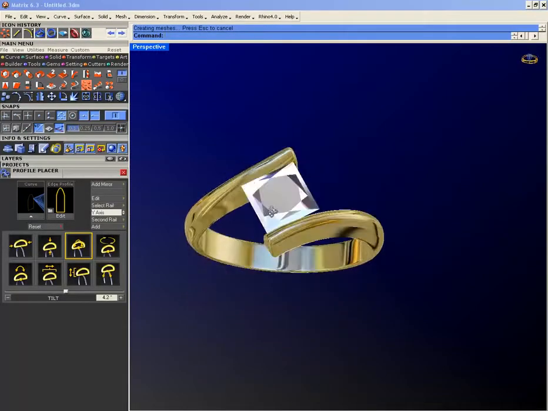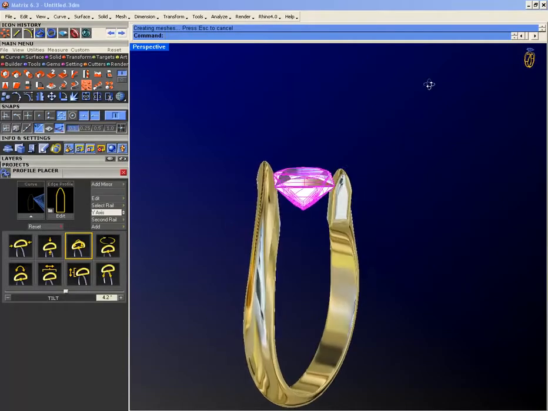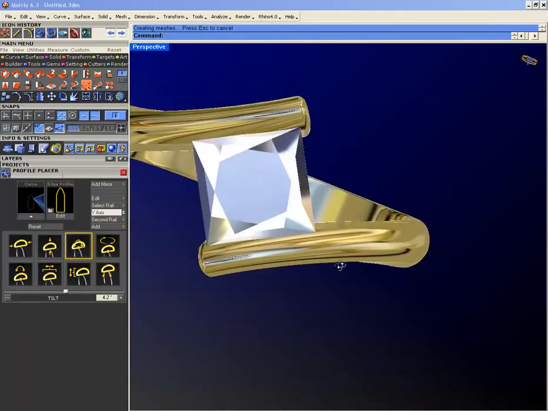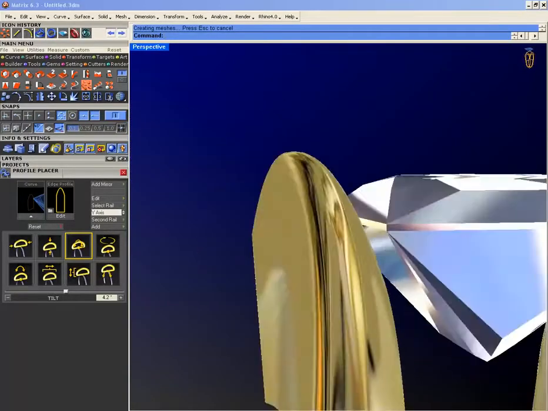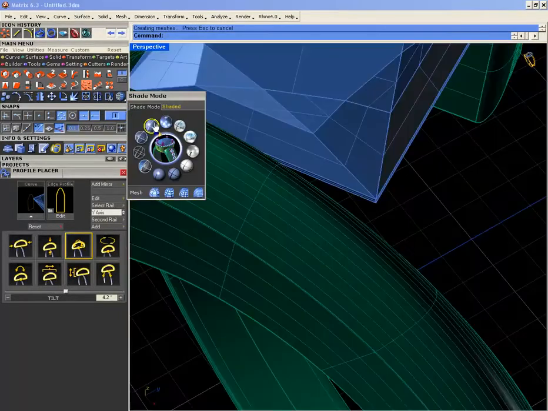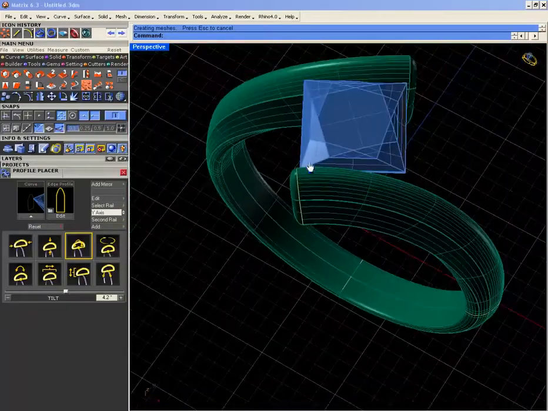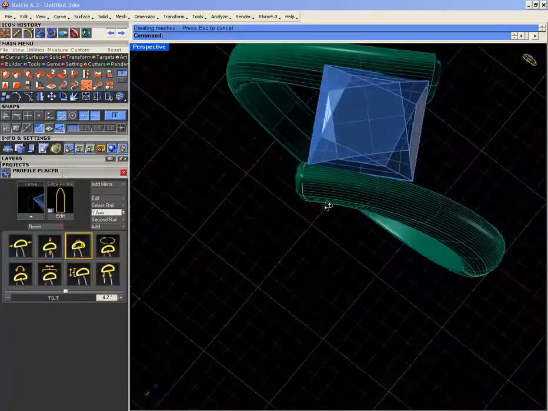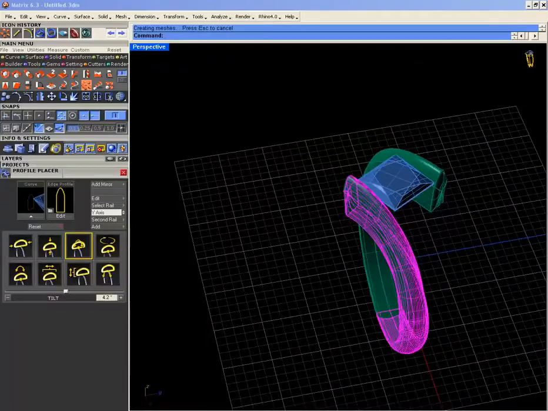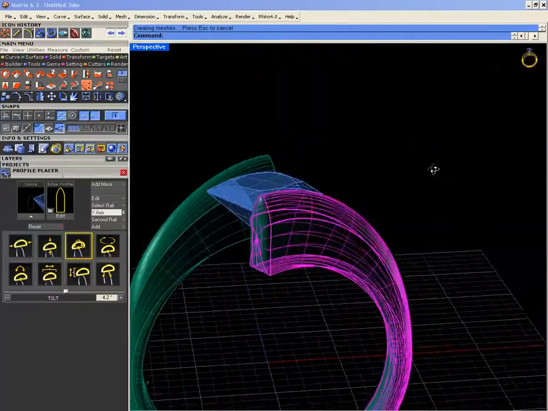Okay, so now we're going to create a base for this ring. It seems like the diamond is half, it's not completely touching the shank. So what we can do is move it a bit inside the shank, so we have a good fit.